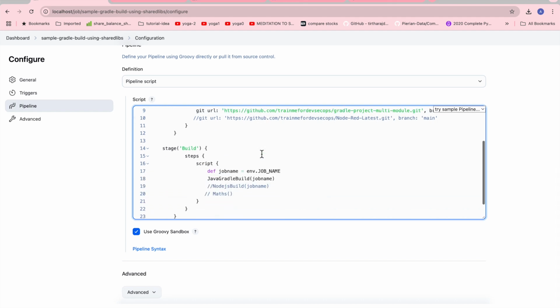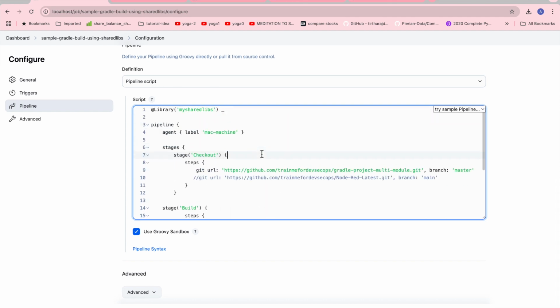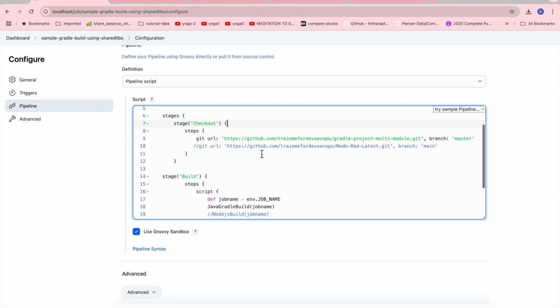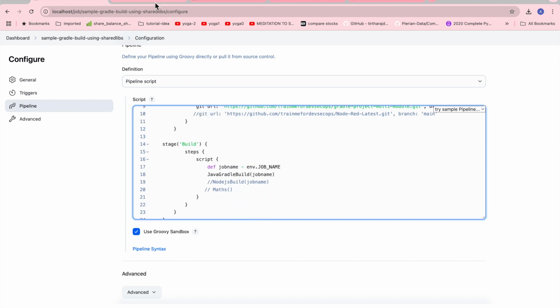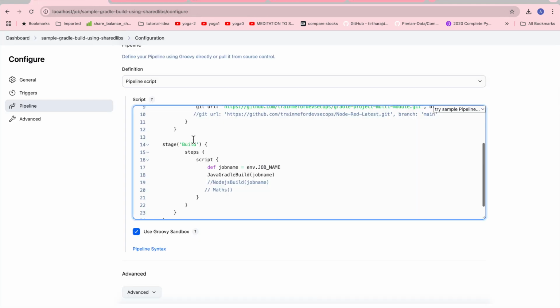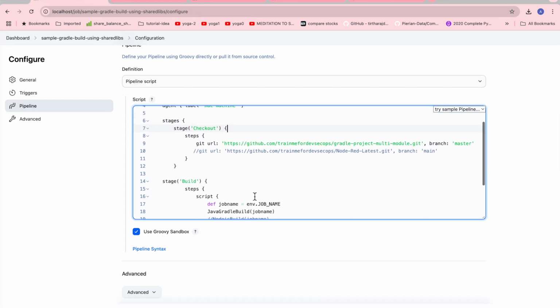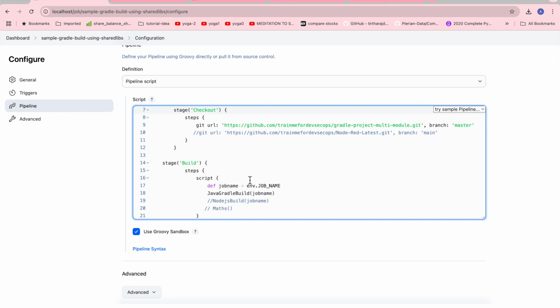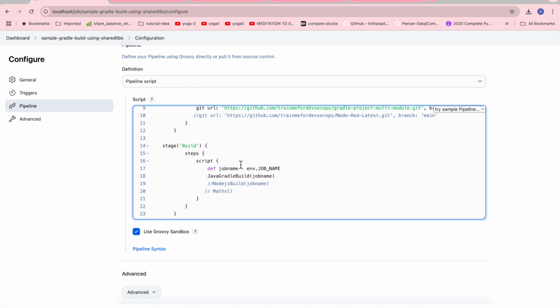All the pipelines can be configured to remove all the complexity from here, and it can be standardized from here. Whenever you need to call the Gradle builds, you can just simply call by using these steps. In this way, whichever project needs to use Gradle builds can simply use this template and just run all of the Gradle builds.